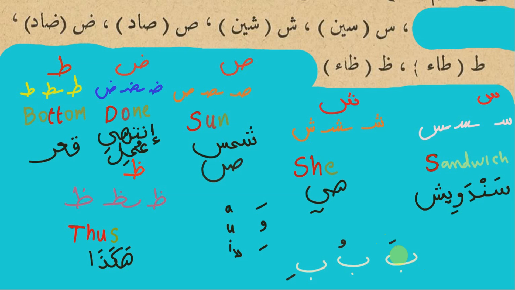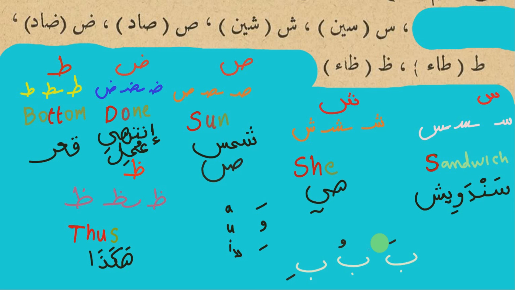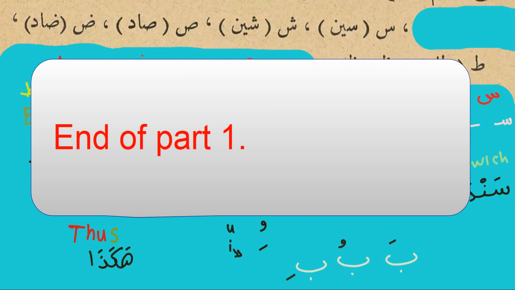This diacritic tells you to pronounce the letter with an A sound — so BA, BA. If you have this mark on top of the letter, you say BU. If it's at the bottom, this scratch here, you say BI. So these diacritics help you learn the pronunciation — which short vowel to use. These are called short vowels: BA, BU, BI. Here is an approximation of them: A, O, and E — I put an arrow down here for E. This is just an explanation of these three diacritics; there are others, but for now just get an idea of what these are. We will cover these words, so don't worry about them for now — just focus on these letters.